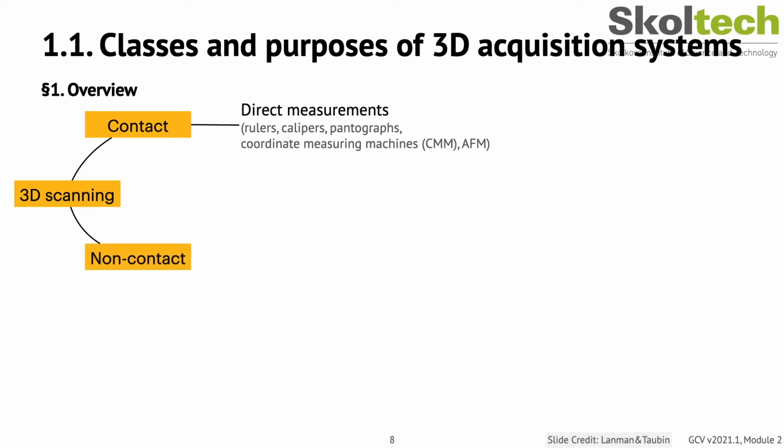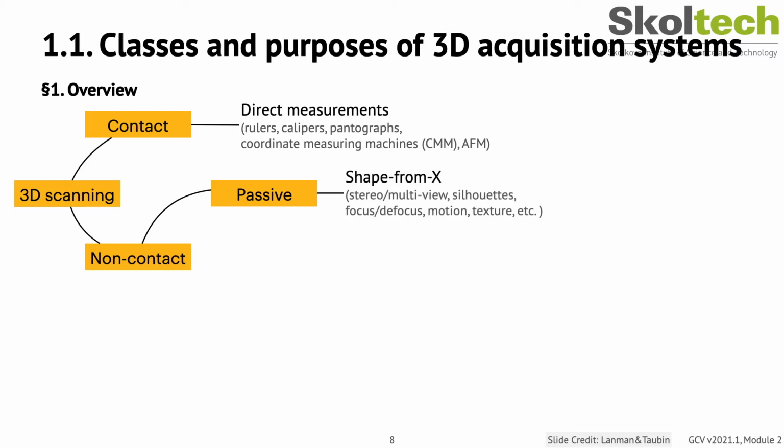Passive 3D imaging does not aim to emit any kind of radiation, but instead relies on detecting reflected ambient radiation. These methods generally assume that the sensor simply records light that already exists in the scene. That is, the sensor is passive. In a sense, such sensors attempt to take advantage of a wealth of visual cues present in the human visual system: stereo and motion parallax, occlusion, perspective, shading, focus, and so on.